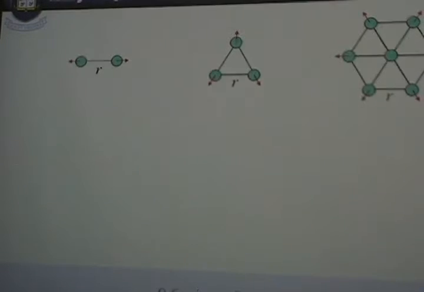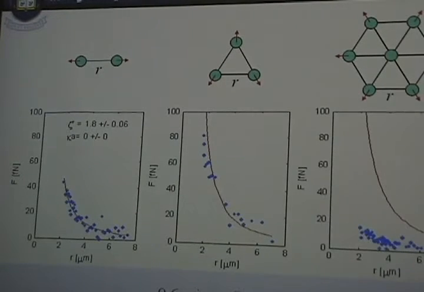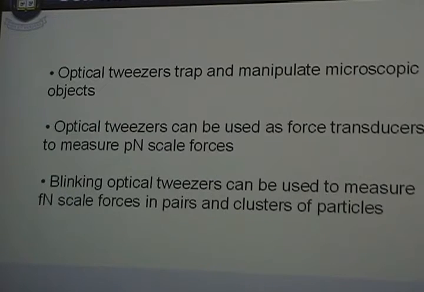Turns out for different solvent conditions that effect is an even more dramatic effect. In a situation where there are fewer ions in solution, we can find pretty good pairwise additivity. At the 3 level, we start to see deviations, but we can see very significant extreme departures from pairwise additivity, which we're not even sure if we believe yet, because they're so extreme. But we definitely see some sort of departure from pairwise additivity, and what we're working on now in our lab is trying to understand what sorts of solvent conditions and what are the physical mechanisms by which electrostatic interactions between particles no longer add up as you would expect them to.